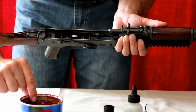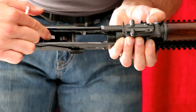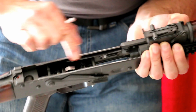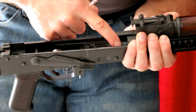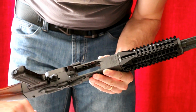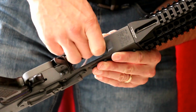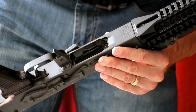Then I also like to put a little bit of thin grease on the top of the trigger hammer right there, so I get some nice and smooth traction. Okay, so that's basically for the rails. I think that's good enough here. You can flip it upside down and access it from the magazine well side, and the same, dip your finger or Q-tip, whatever works for you, and grease those rails on the other side from the bottom up.